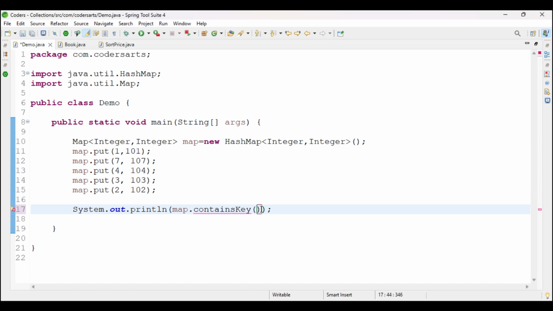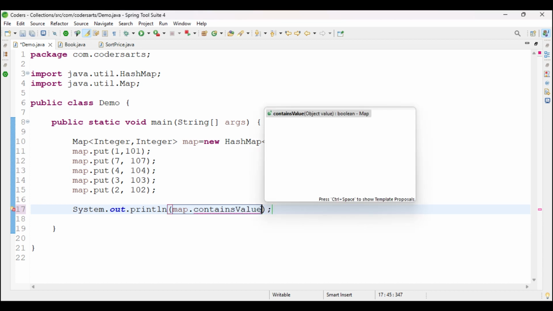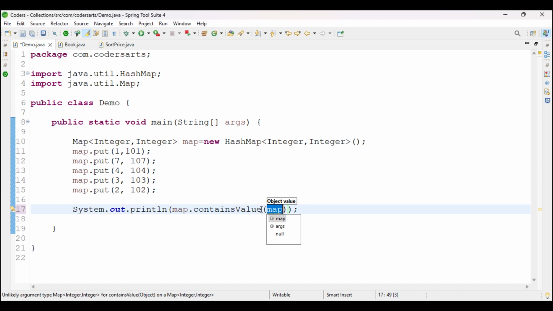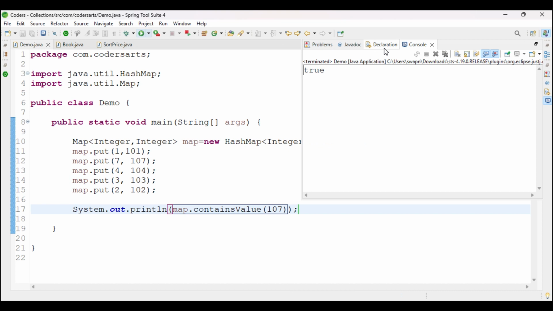Next we are going to use the method called containsValue. In that also we have to insert the value. If that is present, it will give true or false. First, 107 is present.